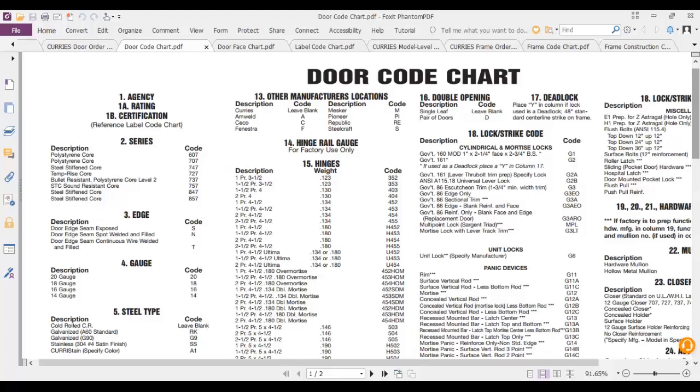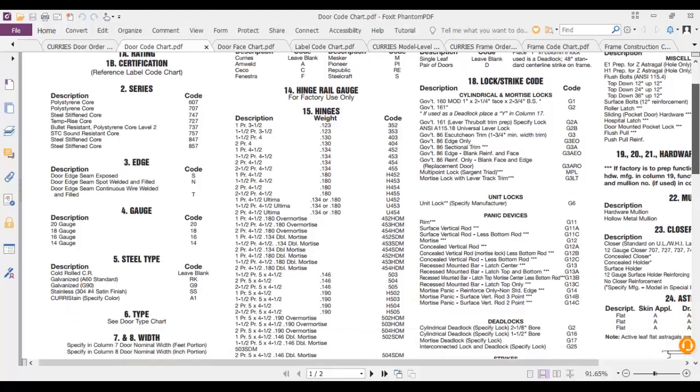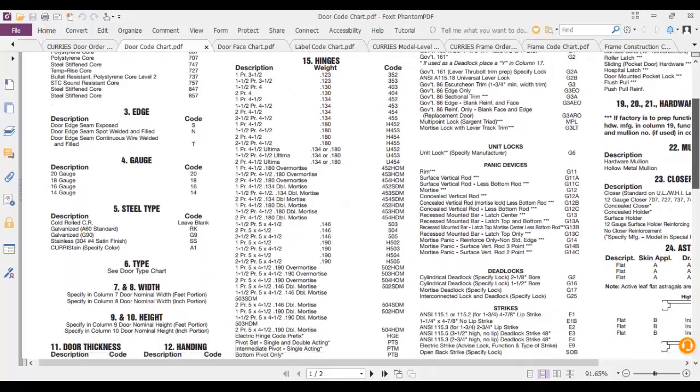If, however, you have a location that is not a manufacturer standard, you will need to send that in with a drawing detail so that we are preparing your door for the correct location. You get into your various hinge codes that are listed here for item number 15, and you'll see that we have a variety of the various types of codes that we have listed.